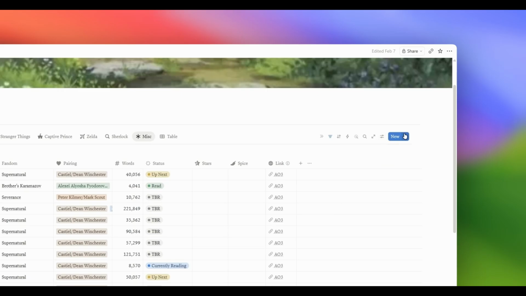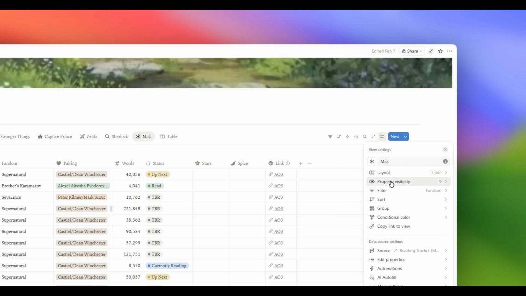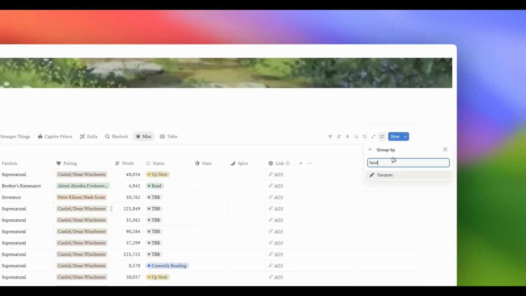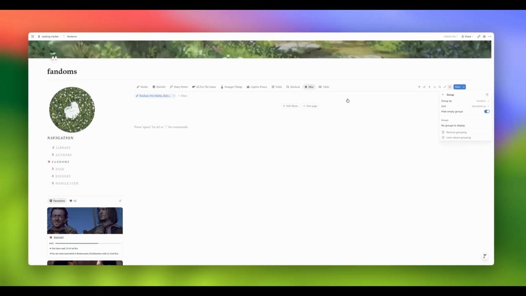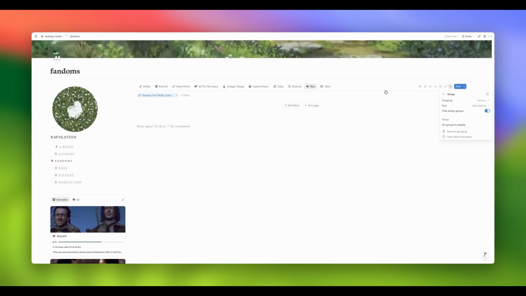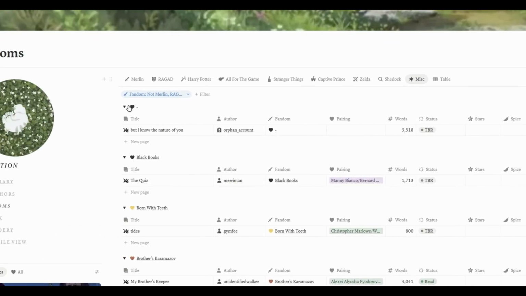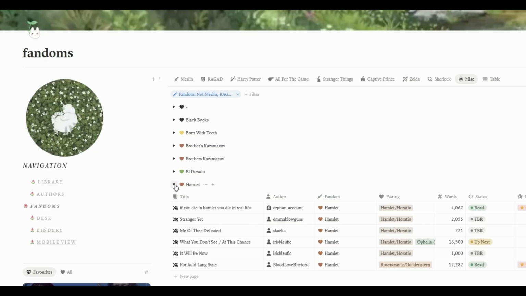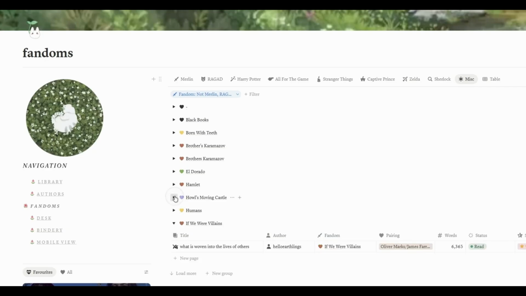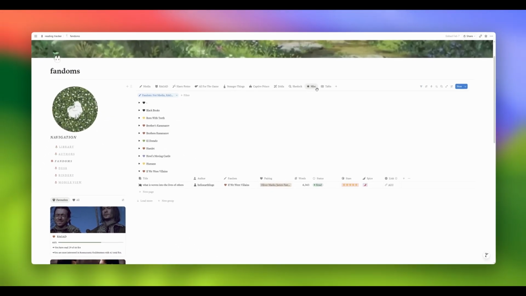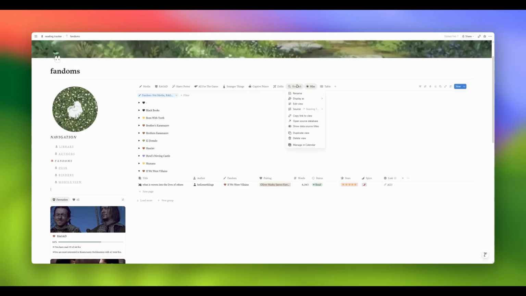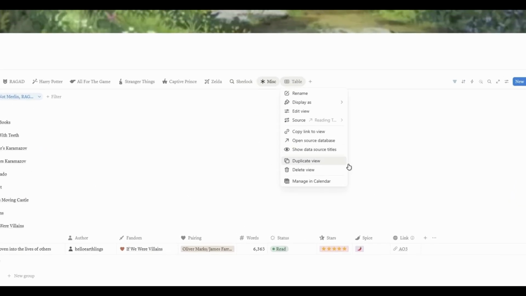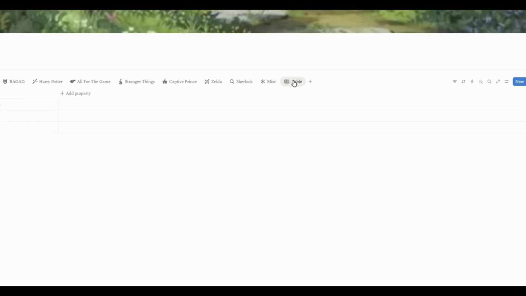In this case, you might want to group it. So you can go to this toggle here, group. We can type fandom, and then, oh, I have a lot of stupid fandoms in here, but yeah, it can group it just like this. So yeah, whatever you want. You can delete ones by just right clicking, delete view. I don't know what I was doing there, testing something.